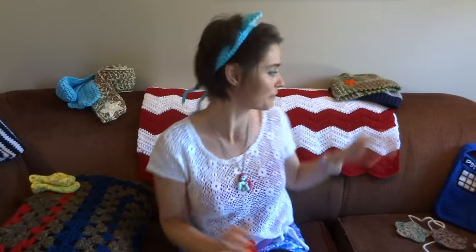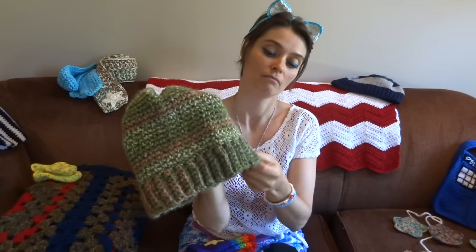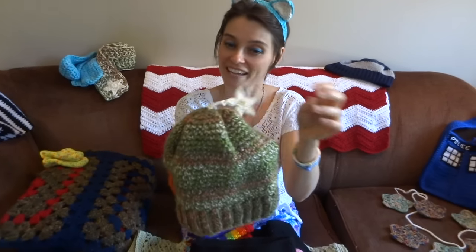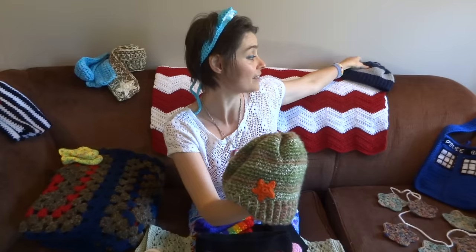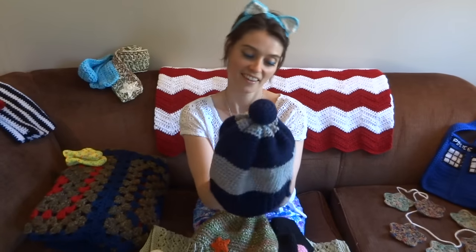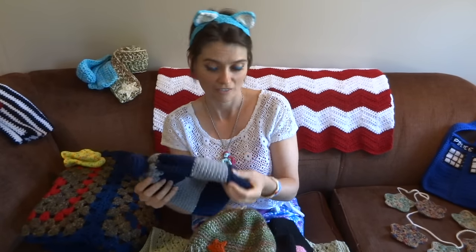Oh my gosh, and the hats, I almost forgot. This is a super simple hat. You start with the cuff part of it, and then you build it up top, and then we did a cute little tutorial on all these different little embellishments. I love stars, so I've got one dangling off the top of my hat. And I embellished it, of course, on the front with another one. And this is the exact same hat, so don't be confused, this isn't a different tutorial. This is the exact same hat, but it's striped because you don't have to do it all in one color if you don't want to. And I put a pom-pom ball on the top of that one. So that's our wearable warm and cozies and cool weather, warm weather stuff as well.